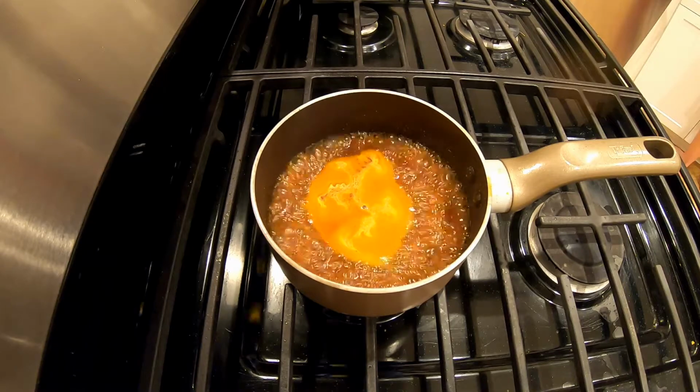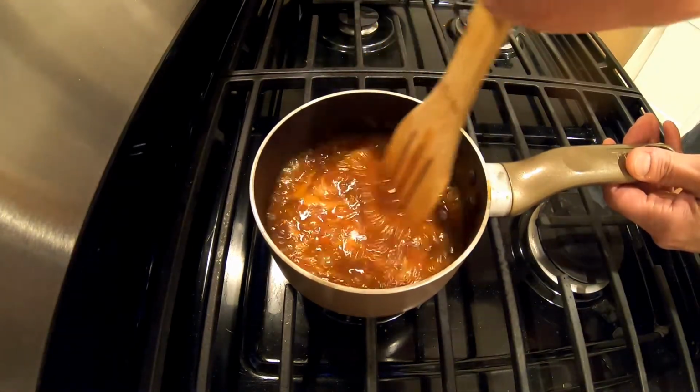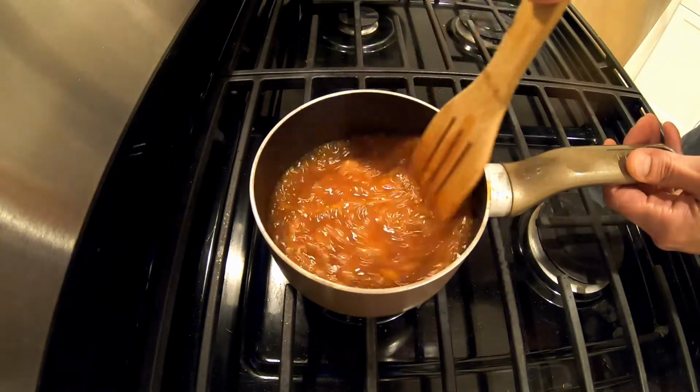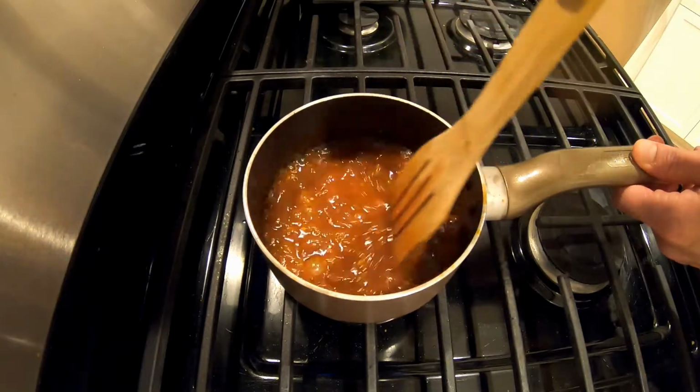Go ahead and reduce this for about 5 minutes on medium heat. Stir it occasionally so you get all the ingredients mixing together. Once it is done, you can go ahead and add it to your fried cauliflower florets.